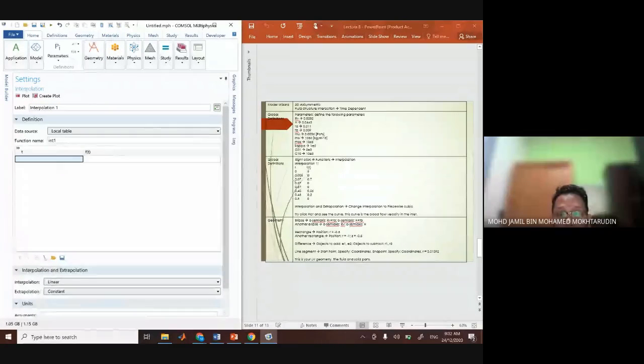Okay, so just fill in the table accordingly.